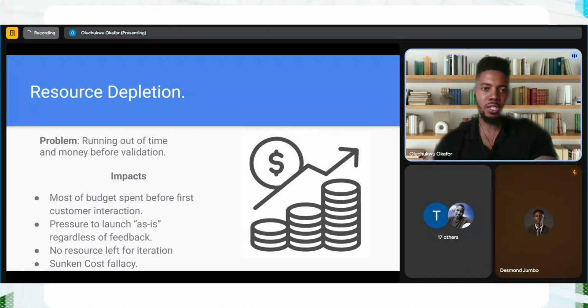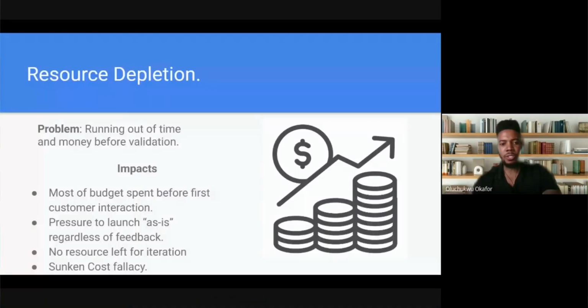So another problem, like I said, is resource depletion. If you spend, let's say, 70% on the first stage creating the first product, you find out that people don't really like the product and you want to pivot, maybe change it or start again. You might not have the resources, like both time and money, or even energy to make the necessary pivot. And even if you pivot, you might not create something that is high quality, right? So most of your budget is spent in the first attempt, and then you don't have the energy to go again because you've spent everything.